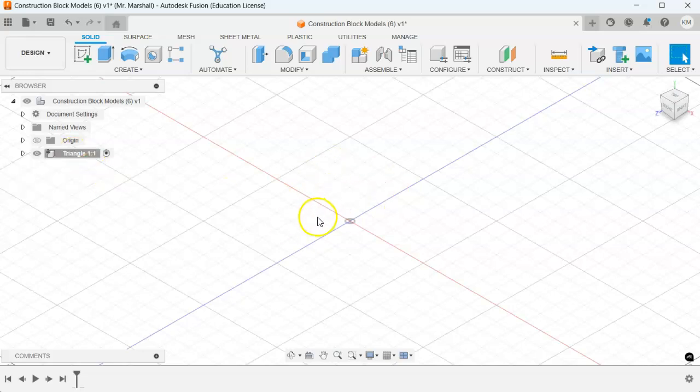So I'm ready to start sketching here in Triangle 1. We're going to create a sketch, and we're going to extrude that sketch to make our first triangle shape. And in this video, we're going to make both triangular shapes in 2 different components. So let's go ahead and get started.